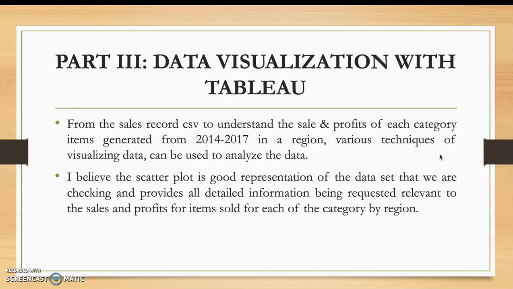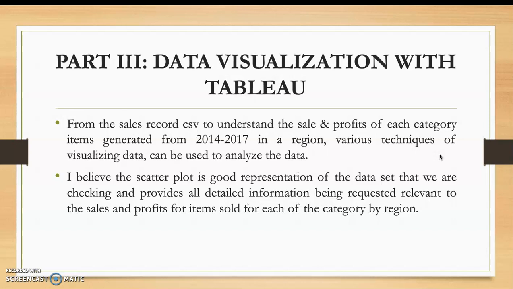What we are trying to do is understand the sales and profits for each category of items generated between those years in a region. Various techniques of visualizing data can be used, but I think a scatter plot is a good representation of the data set you are checking, and it provides all the detailed information requested relevant to the sales and profit for items sold for each category by region. So for this we will import the data set into Tableau.